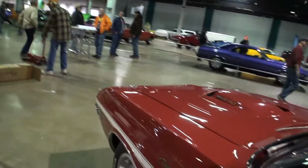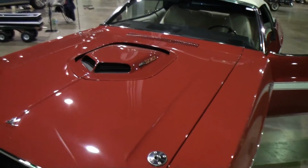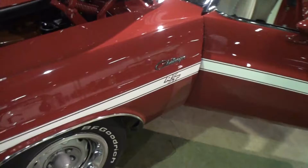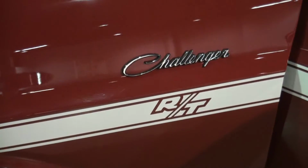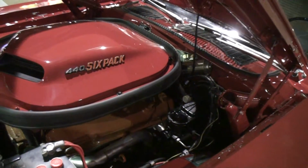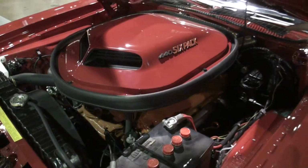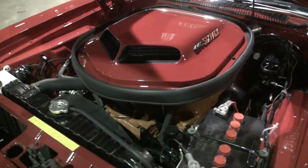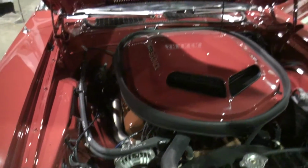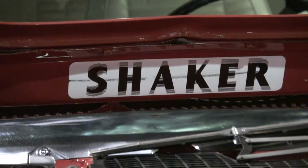The shaker. I want to just get one badging on the side here. That little Challenger R/T. And there we go. There's the shaker. And the shaker's really cool, isn't it? Yeah. It's one thing having a 446 pack, but to have a shaker hood, and then have a body colored one, which you could only have on certain colors. And past the beginning of the year, they outlawed that because there was some kind of glare that was causing some problems with driving of the cars, that the glare would come off the shaker, and I guess they figured it was causing a few accidents.